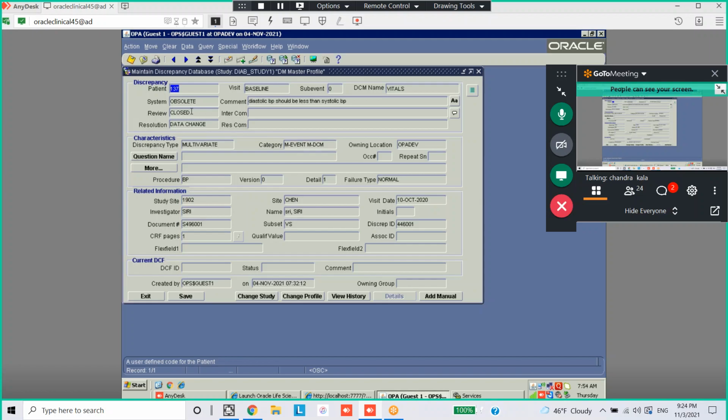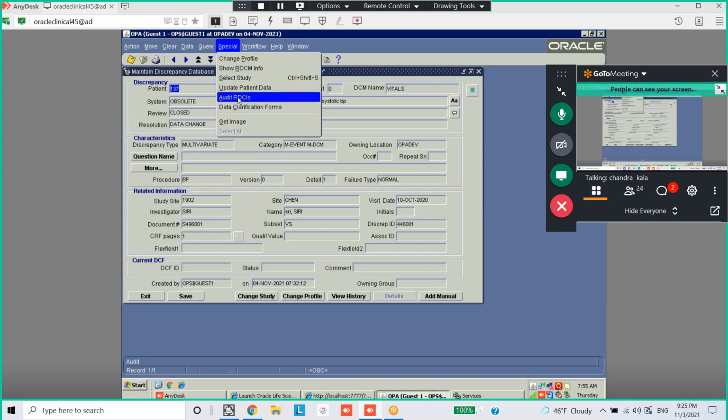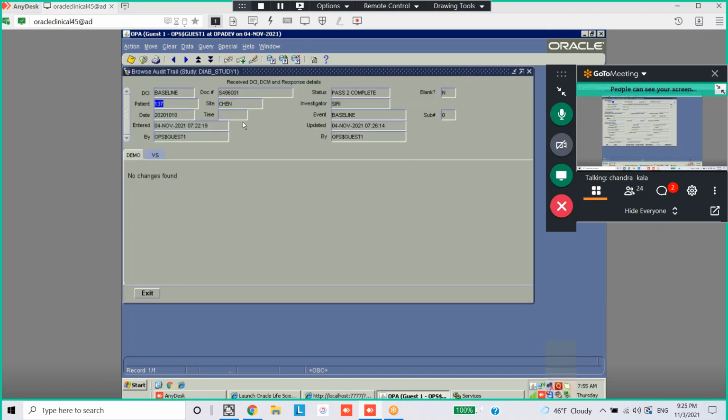This is a multivariate discrepancy. If you want to check audit, you can go to special audit RDCI. You have two DCMs here. It is showing two. See, in the demo, it is showing no changes found.